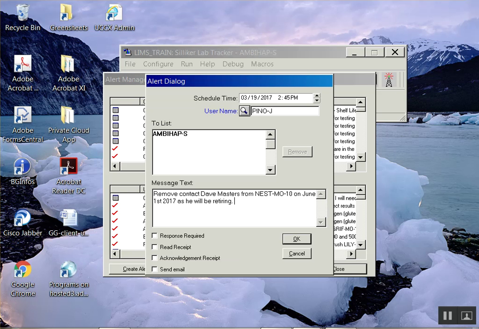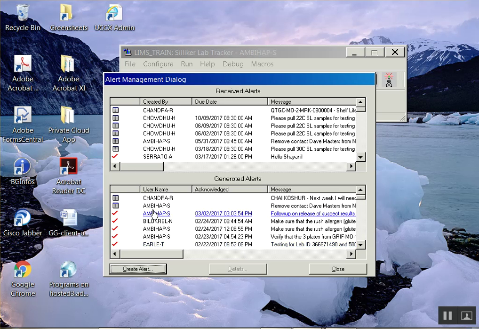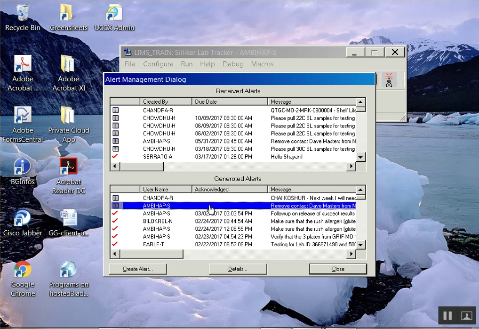this is the best way to do it. Send a reminder to yourself, make it for May 31st at whatever time you want it to be, and then you would close it as acknowledgement and a response required and read receipt. Well, I wouldn't put response required and read receipt, and then you press OK. Now that will sit in my box until May 31st. On May 31st, it will pop up and tell me, Cheyenne, don't forget to remove this person. They're no longer with this company. Can you delete them if it's not needed anymore?